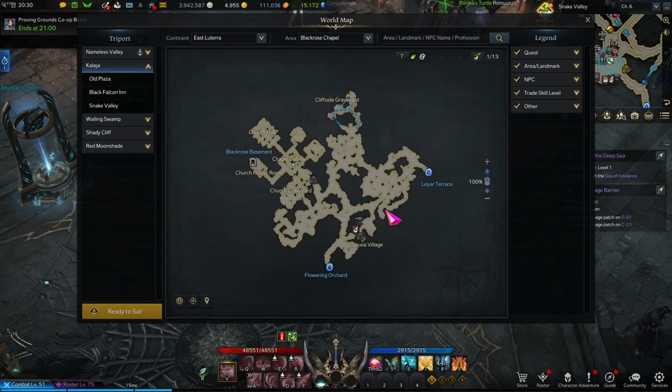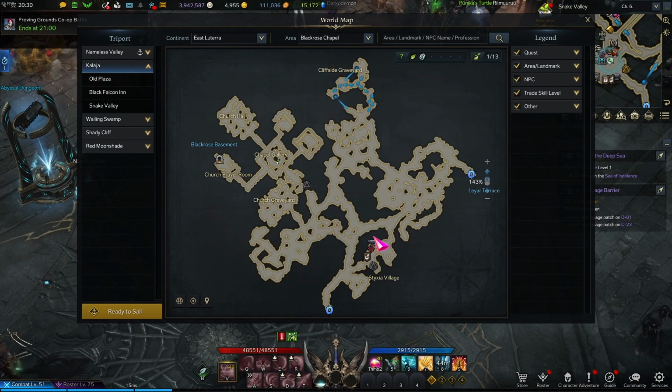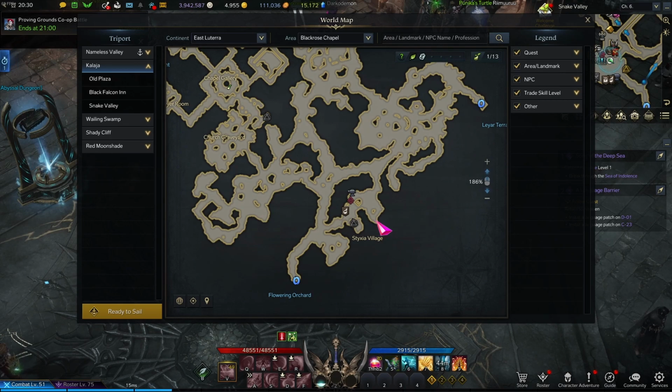So we'll first start with the Black Rose Chapel. He's going to spawn right off of this triport in Styxia Village. I'll go ahead and zoom in. And he's going to spawn right here in this little corner.